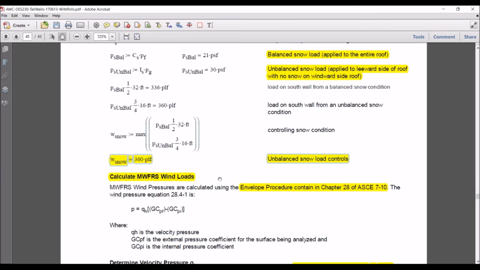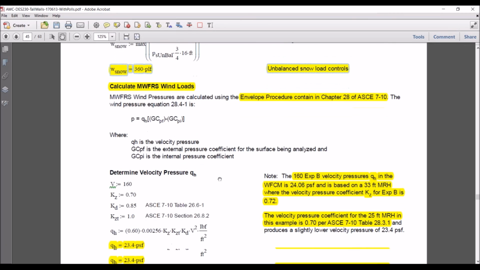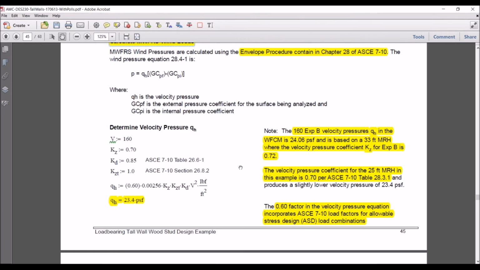Again, we're kind of flying through this, but it's going to be better for you to see the overall principles here than to really get into the nitty-gritty of the details. So you can go back and study this. We're going to look at main wind force wind loads, using the envelope procedure in Chapter 28 of ASCE 7-10. We're going to calculate a velocity pressure with our main wind force of 23 pounds per square foot. Now, if you were to compare this to the Wood Frame Construction Manual, at a mean roof height of 33 feet, you're going to come up with 24 pounds per square foot.